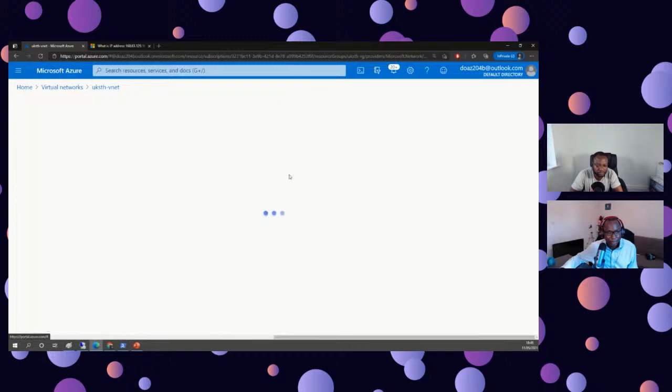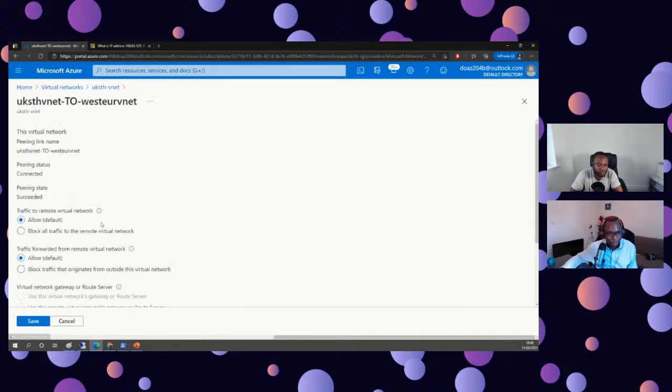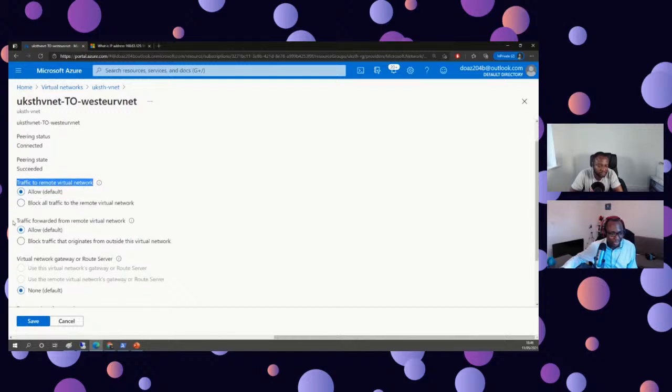I'm going to select that peering connection and show those options to you. You see this option, traffic to remote virtual network, that's allowed. But look at this, traffic forwarded from remote virtual network. In other words, traffic that, let's say, is coming from the internet or coming from my remote data center through a peered virtual network to talk to me. Do I want to allow that or not? That's what that means.